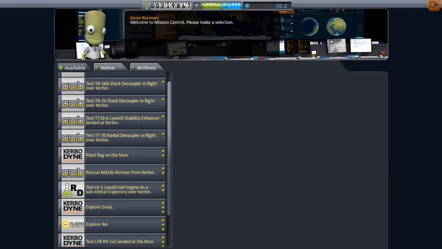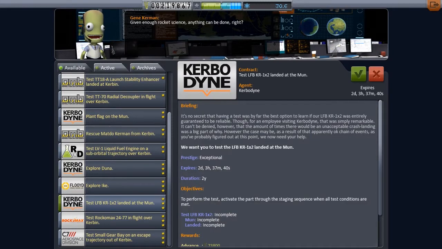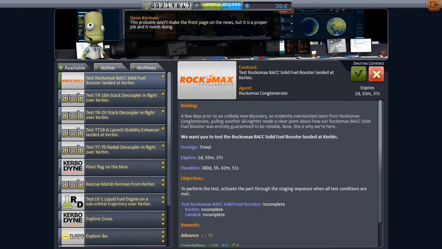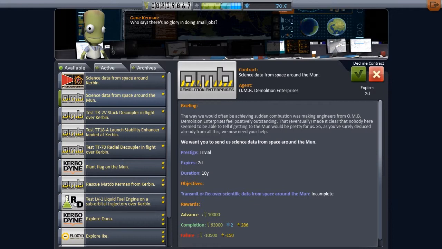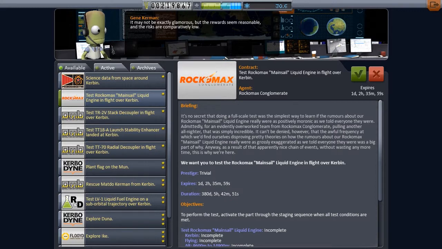I really don't like testing parts. It's such an annoying thing. Rescue Matt Dokerman. Explore Duna, explore Ike. Okay, you know what? I'm gonna just delete these contract type things because I just don't like them. They're annoying. They're just really annoying. Oh, it expires in 2 days. I don't care.